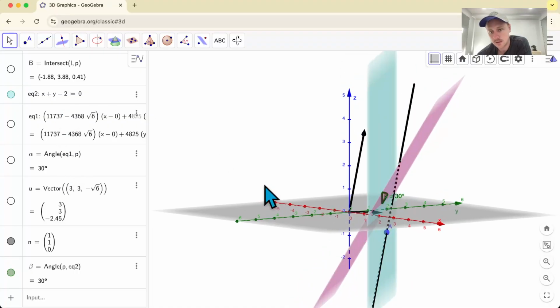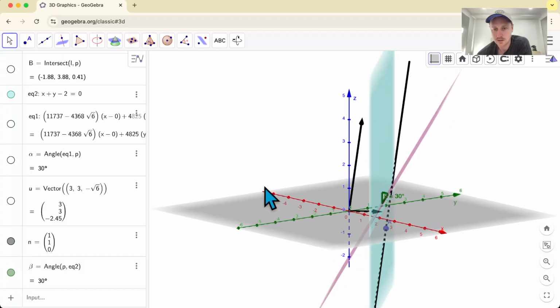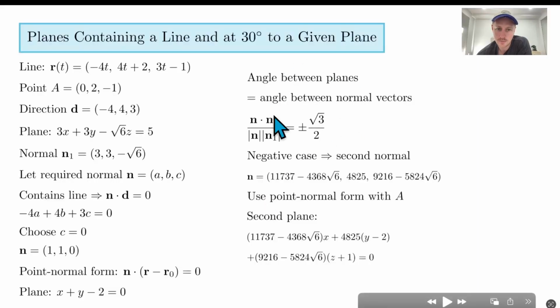But we know that there is two solutions. And this is where we're going to move to the next part. So the angle between two planes is obviously the angle between two normal vectors that define those planes. And so what we can do is use the dot product, or the expression of the dot product. We remember that cosine of 30 degrees is plus or minus root 3 on 2, and then that's equal to this. We've already done the positive case. Remember, cosine of 30 degrees, or cosine of pi on 6 radians, is root 3 on 2. So we actually need the negative case here, so we're going to think about the negative case.